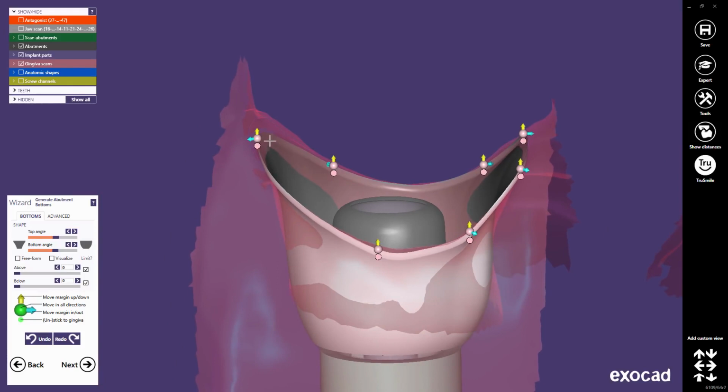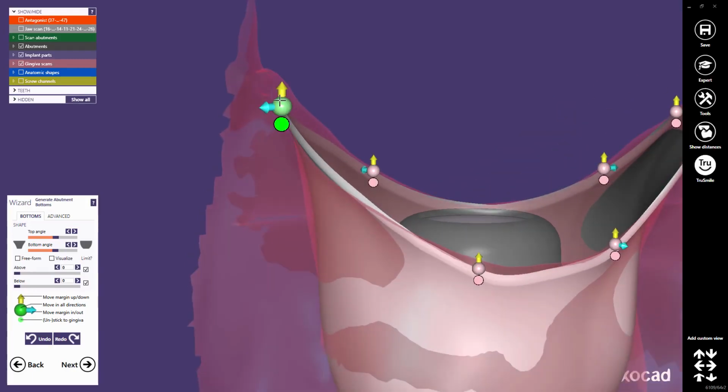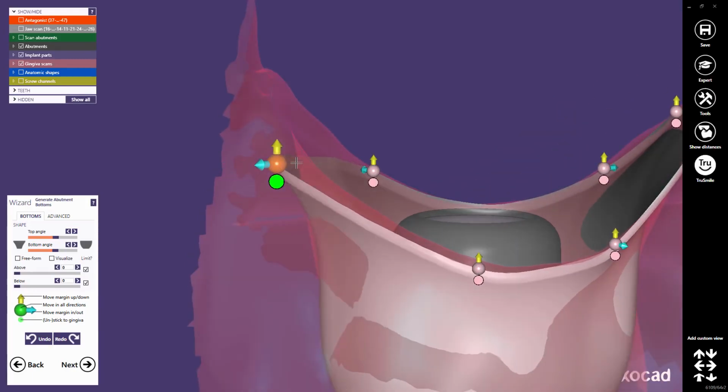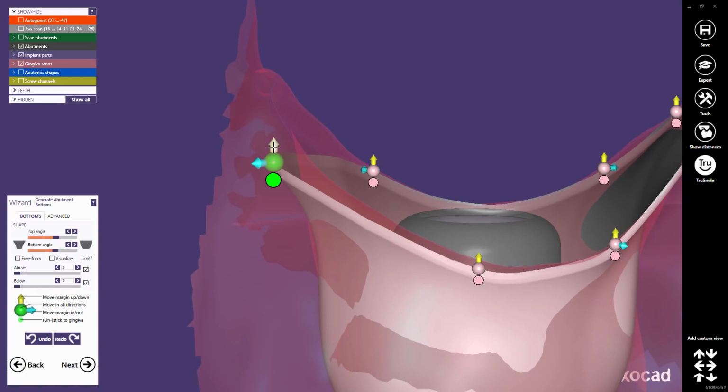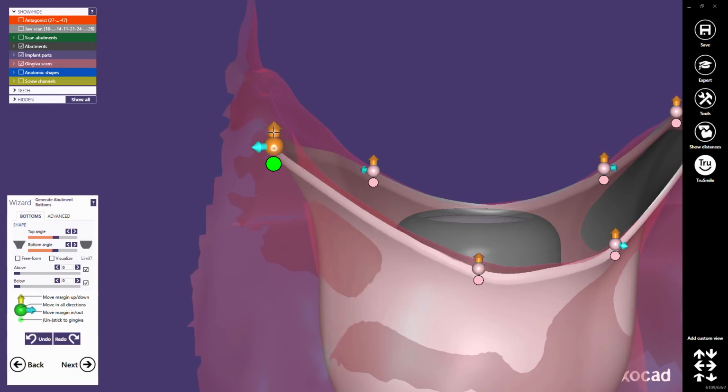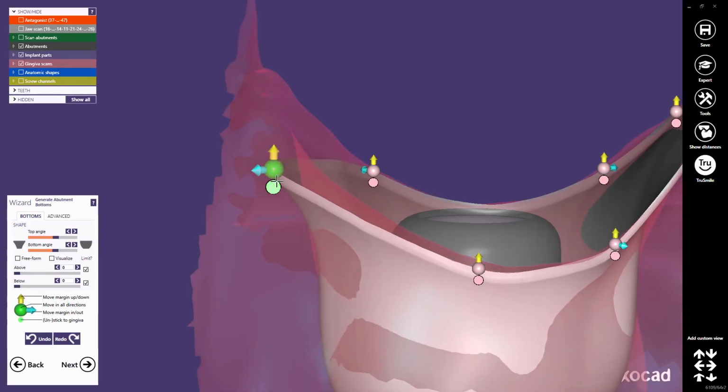By default, the control points are rose-colored, which means that they are attached to the gingiva. Click the toggle disc below the control point to change the point's color to green. A green control point is detached from the gingiva, and you can move it freely. When dragging the arrows, the movement will be restricted to the arrow direction. Now, you can put pressure on the gingiva by creating intersections.